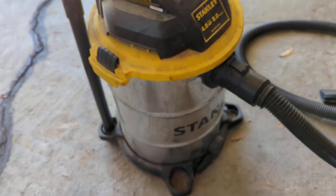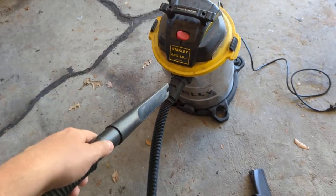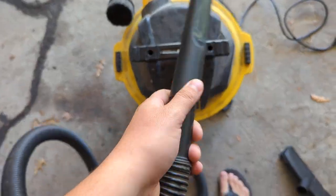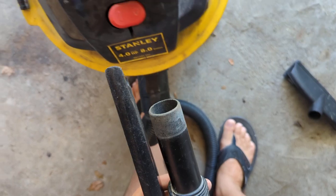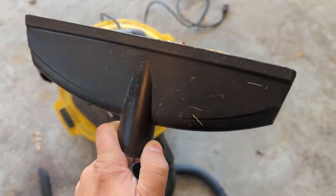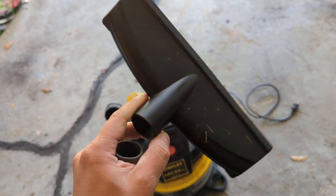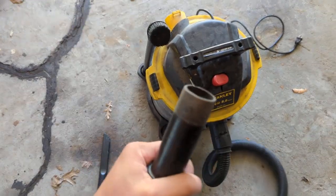The hose is a pretty decent length — you get about six to eight feet of hose. If you put this at the back bumper of any car, you can pretty much reach inside to the front seat and just about anything you're going to be cleaning. Right now I have the crevice accessory on, which is probably my favorite. You also get a brush, an extension, and a wide-angle attachment with a little brush on the side. I used to use that to vacuum off my bench at the end of the day — it gets all the little screws, nuts, and scraps.